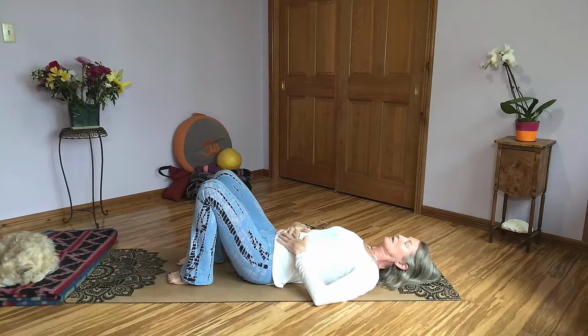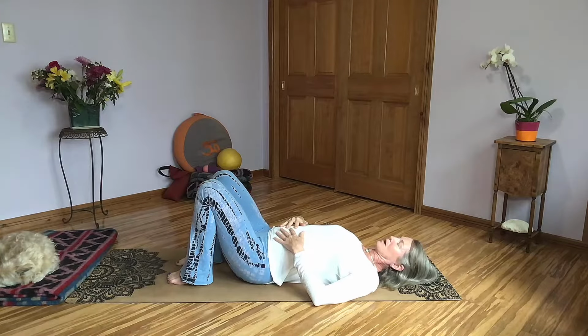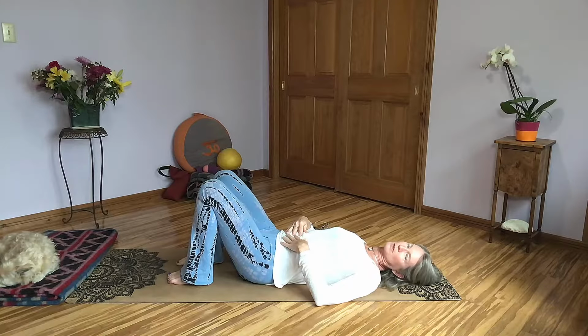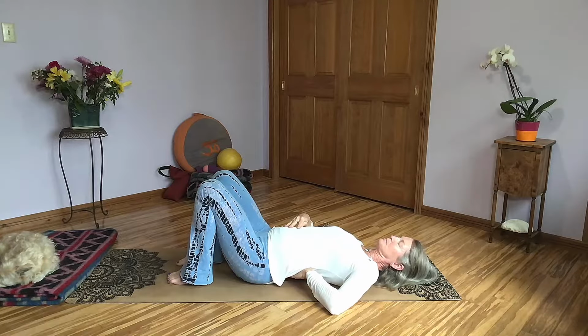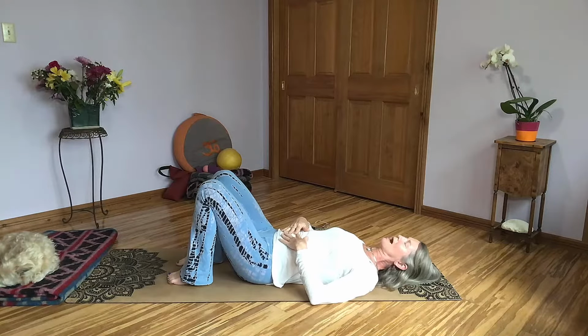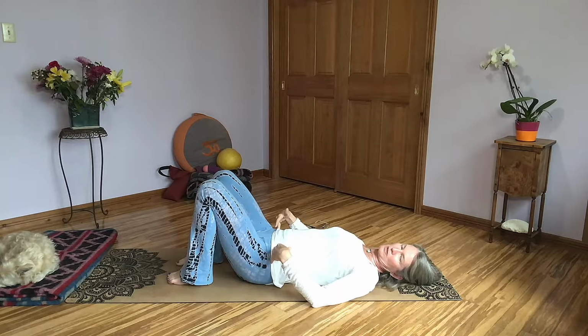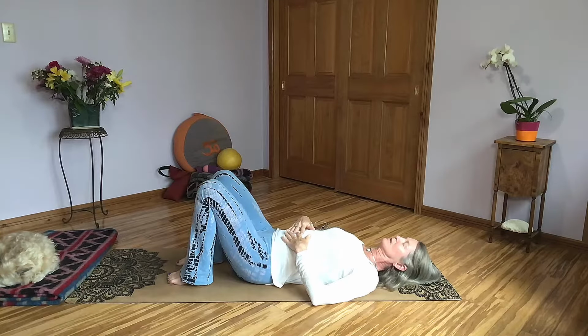And as you breathe in, you can breathe to your belly. Think of lifting that area off the ground. So it's the same movement that we would do in a pelvic tilt, but focusing on lifting the back. Lift the back waist. If you had a pair of pants on, unless they're low hip huggers, you would be lifting your belt line off the ground as you breathe in and dropping it back down.